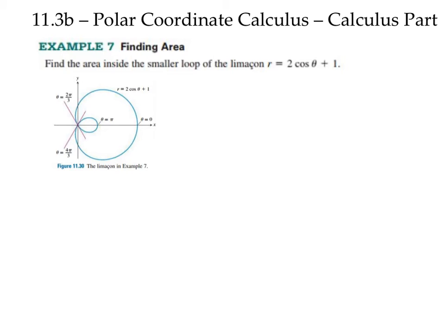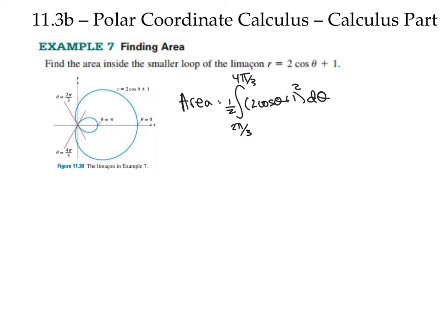But one thing that we need to at least consider is the fact that for those values of theta between 2 pi over 3 and 4 pi over 3, r is actually negative. For instance, at pi, r is 2 cos pi plus 1, which is 2 times negative 1 plus 1, and negative 1. So at pi, r is actually negative 1. But since the formula for the area is 1/2 r squared d theta, the radii squared will always be positive, and we don't have to worry about it. So our formula here is as follows.